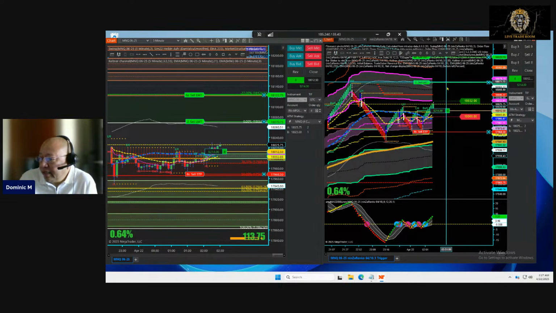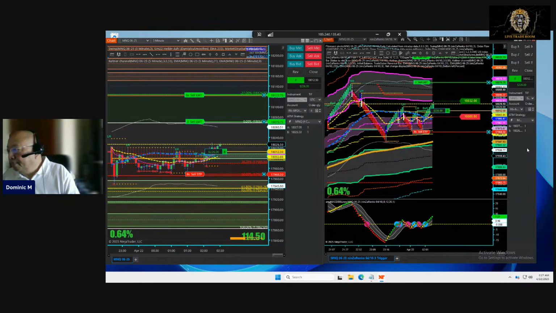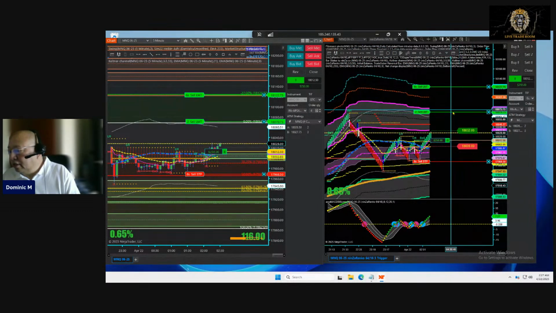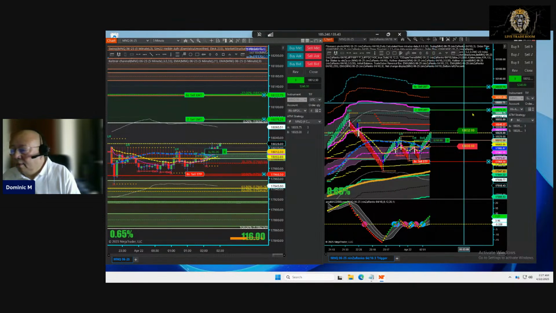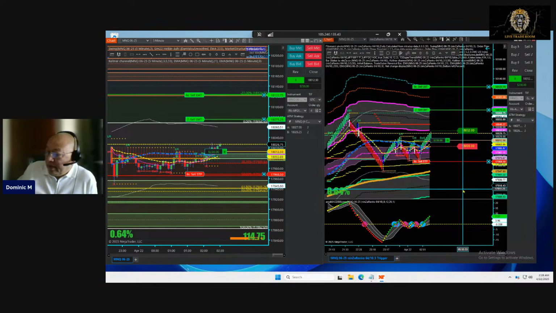And I'll be scaling in, I think, here again. I believe, no, that's a target. Yeah, it's a target. So I might put this target up, but I'll probably leave it there. So I have 8 right here, and my other final target is up here, based on the fib extension of 127%. That's my target based on the 5-minute chart. Hopefully it's headed that way, and so far that's how much my profit is. So I'll leave it right here.